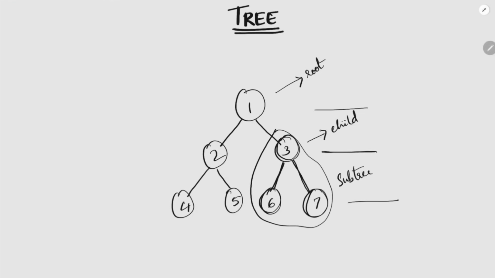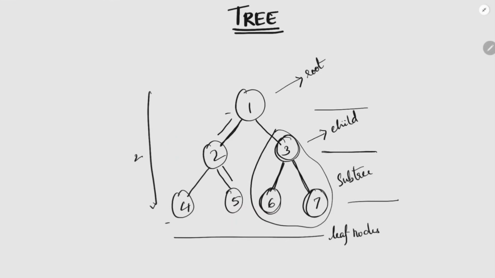So the property of the trees applies to all the nodes at every level, and each subtree behaves like a tree itself. And all the nodes that are at the end of the tree are called the leaf nodes. And the distance between the root node and the leaf node is called the height of the tree. So for this particular tree, if we start with the root node and take a particular path in the tree, say I travel in this path and here, then the height of the tree is 2. So the height of the tree is the distance between the root and the last leaf in the tree.